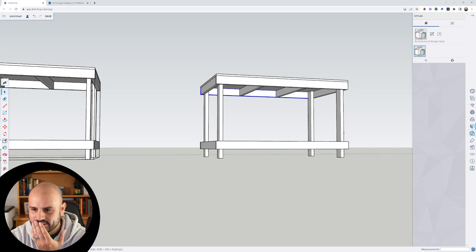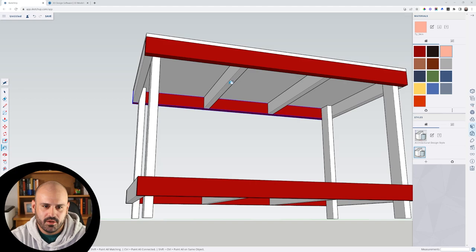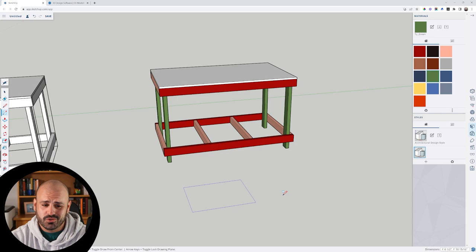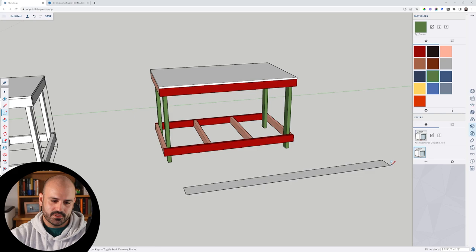So I'll just make sure that this one and this one are all the same. I'll grab this one, this one, this one, this one. And whatever. And now what we could do is on the ground, I'll just draw a rectangle. This will be a similar process to what we did at the beginning when creating our little wireframe to put our project in. But for now, I'm going to lay a 2x4 on the ground and stack all the pieces to figure out the best way to cut them. So drawing a rectangle on the ground, we're going to make it 3.5 by 8 feet long.